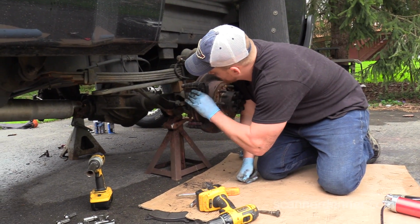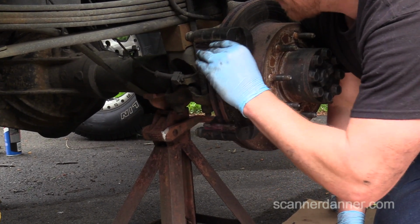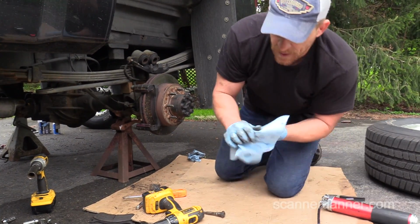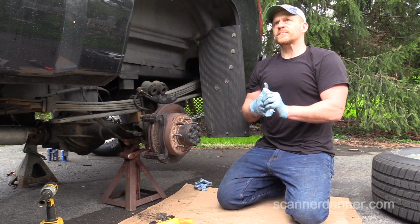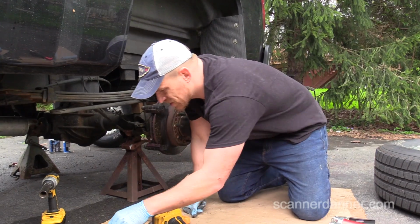I know when I did this brake job initially, when I put the rotors and pads on, man, my pedal felt great. And over the past couple of months, it's a little bit more spongy. You got to push it a little harder, those kind of things.